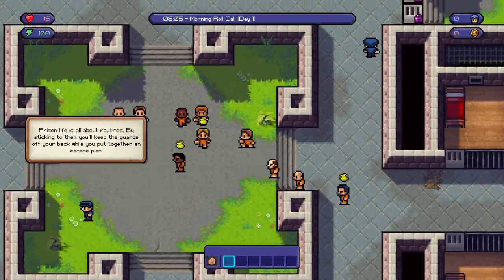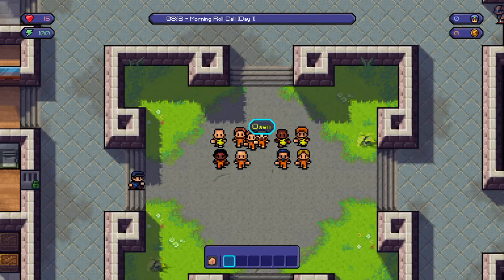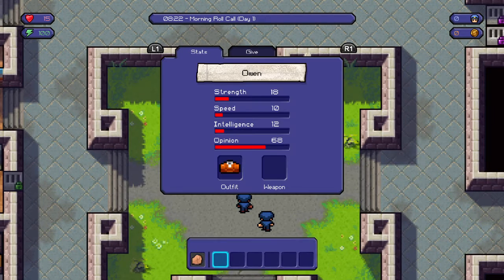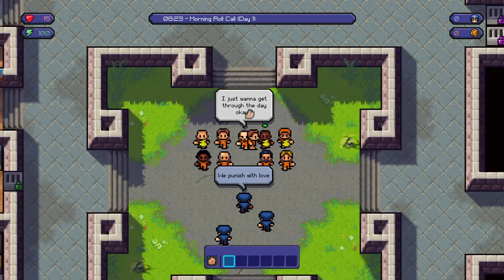Roll call. Look at our little buddies. We got Owen. We got whoever. Ooh, he wants something, I think. How do I do this? Owen, give... How do I talk to him? X?